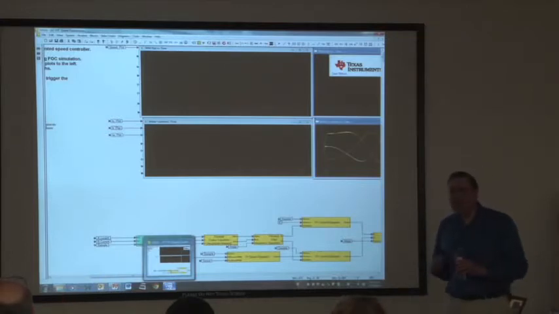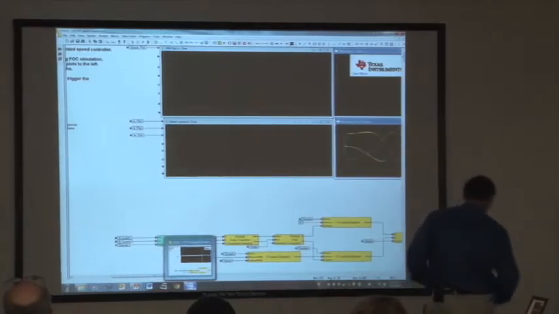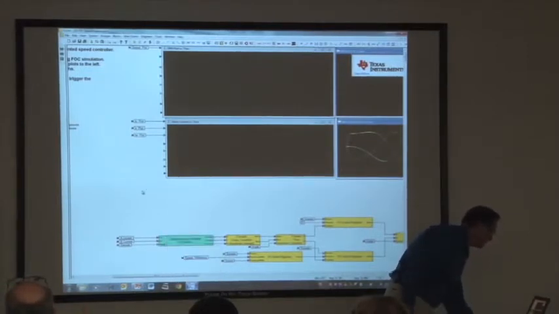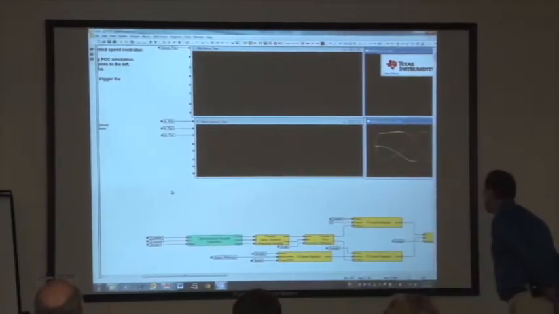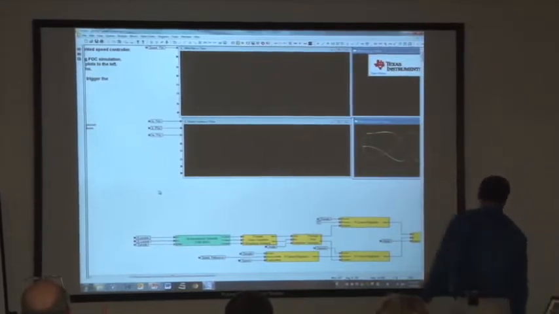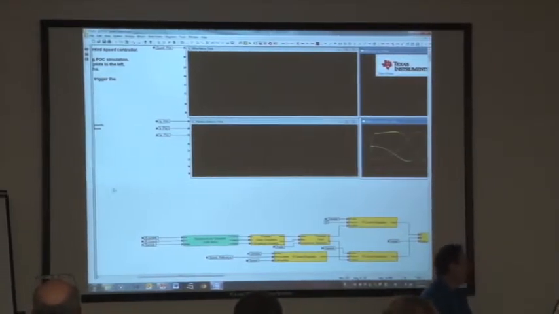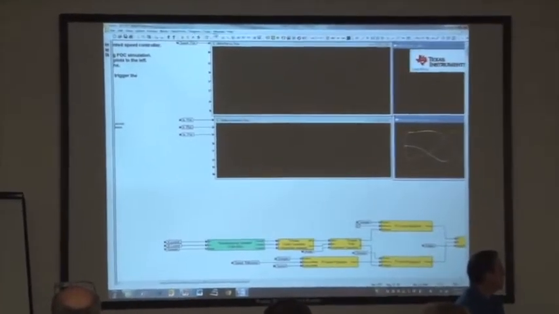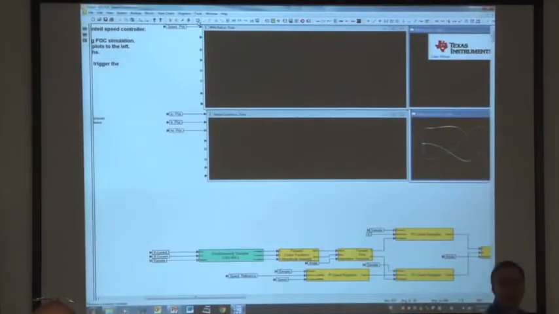On the reference, I pulled down the variable, and I think I named it 0. How do I set a value 0? At least in my case, it's right under the tools part of the toolbar. There's a little block which has a red 1 in it. Depending on your screen resolution, it might be somewhere else. But on the toolbar, there's a block that has a red 1. You click on that, drop it into your simulation, and then double-click on the 1 to change it to a 0.